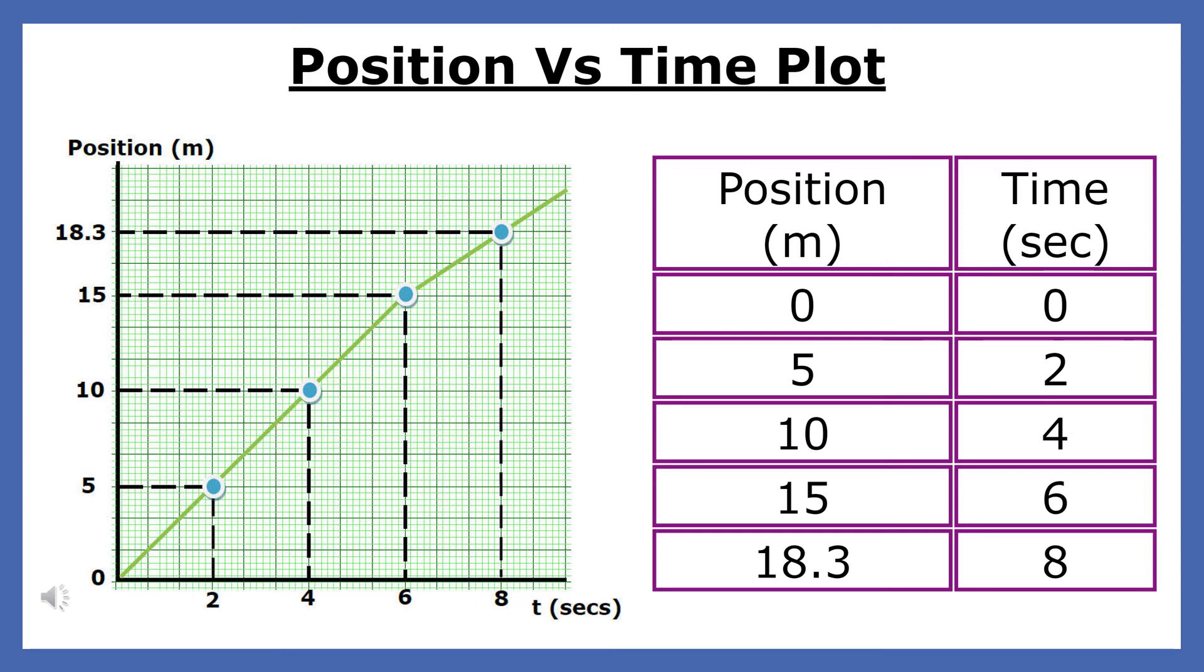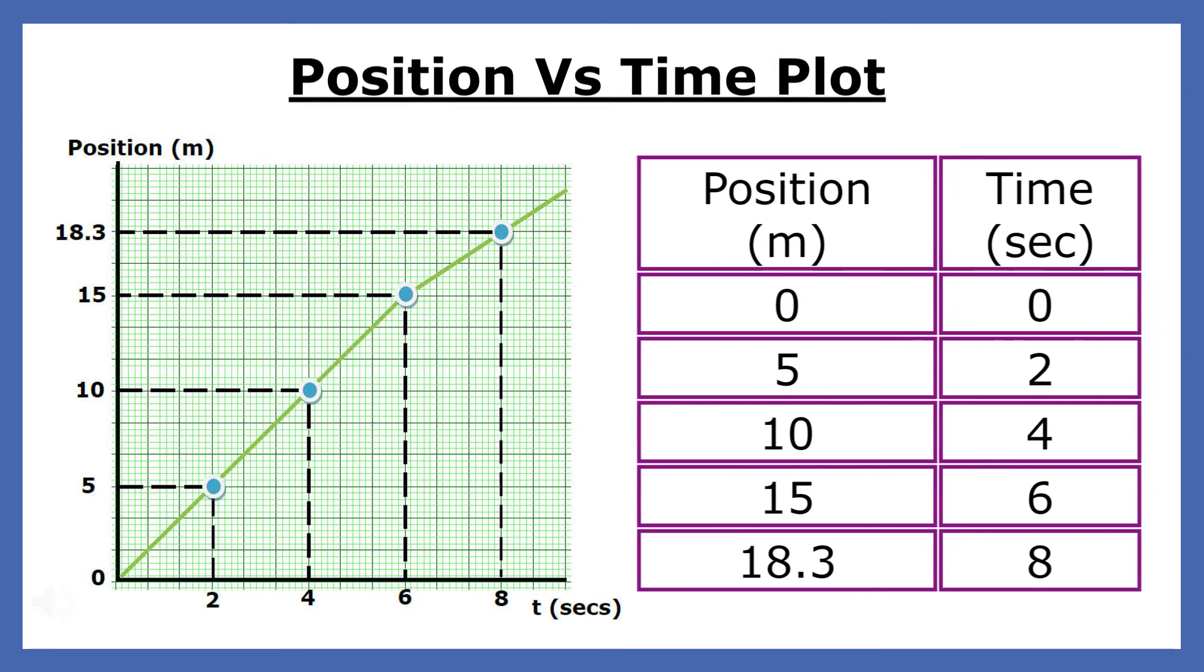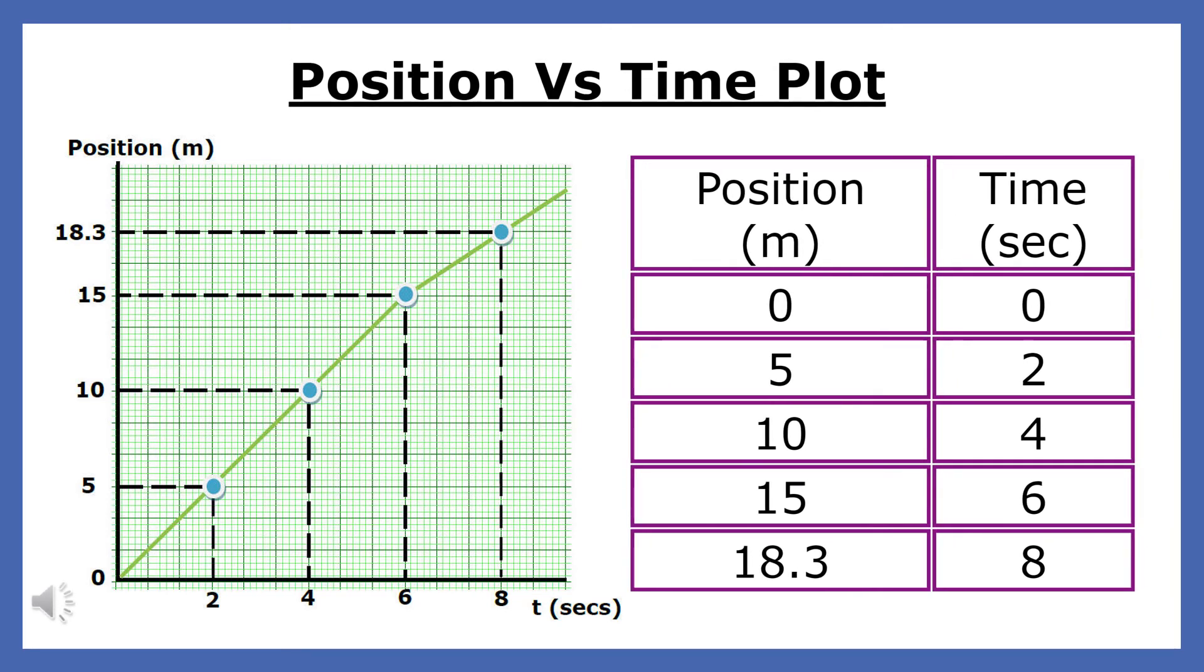At a glance, we can see that most of the time, the object changes its position by 5 meters every 2 seconds. At 6 seconds, the speed of the object obviously changes. The change in position between 6 and 8 seconds is less than it had been earlier in the plot. Notice that the slope of the line is smaller, and the velocity during that interval is smaller too. That's no coincidence. The slope of a distance versus time plot is exactly equal to the velocity. If the slope decreases, the velocity decreases. Between 1 and 6 seconds, the slope was constant, so we know the velocity was constant too.